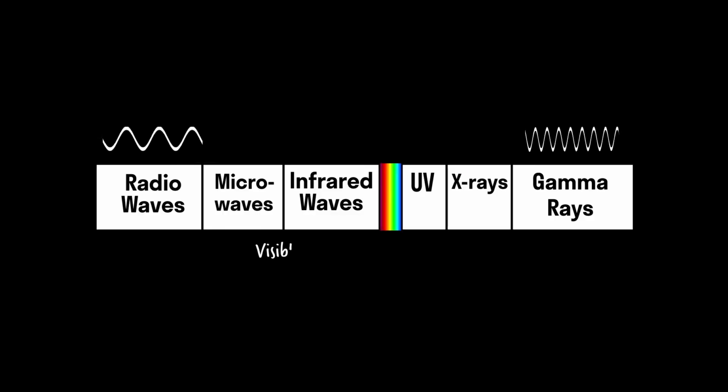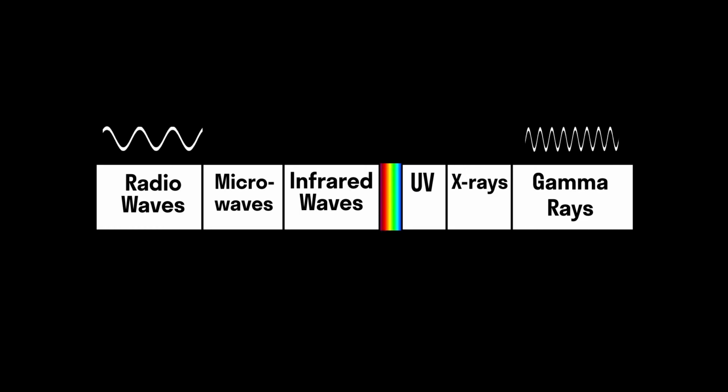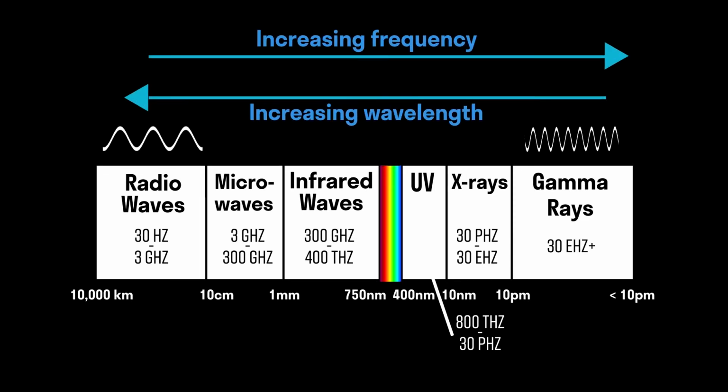Light waves are organized into a spectrum called the electromagnetic spectrum. In this diagram, you can see the common categories of waves ranging from lowest to highest frequency. Radio waves are the waves with the lowest frequency and highest wavelengths, whereas gamma rays are more harmful and have the lowest wavelengths and highest frequencies.